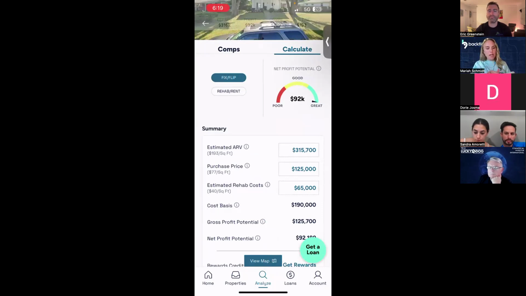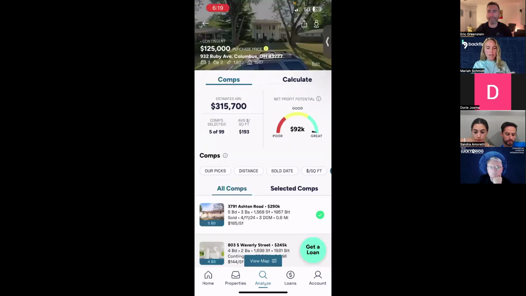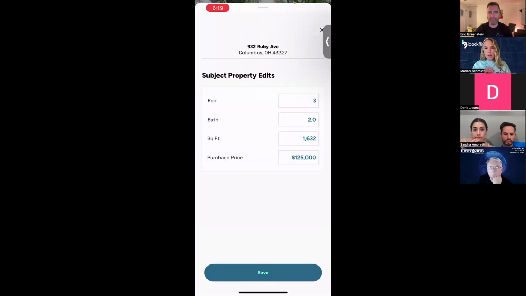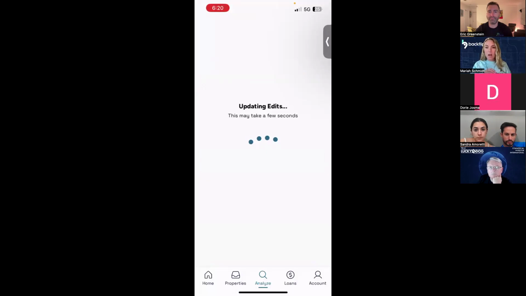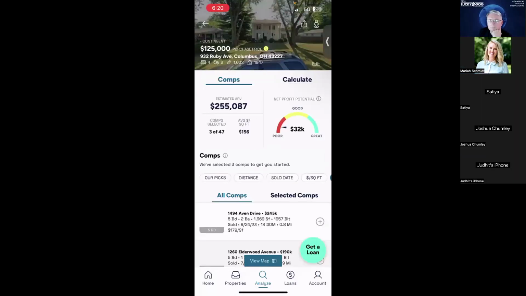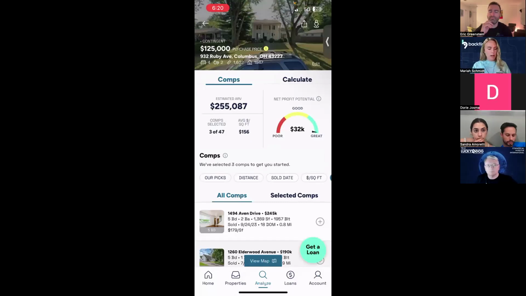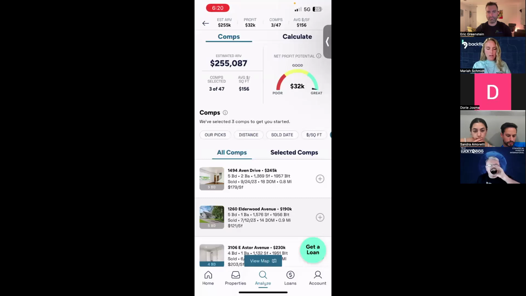And then lastly, I would say you can always change the property itself as well, aka the beds and baths. So say right now it's a 3-2, but maybe I know I'm going to add another bedroom, so it's going to be a 4-2. You can update that in real time, and that will change the comps because it's pulling comps based on similar bed bath, right? So then you can actually justify a different price point because you're getting different comps.